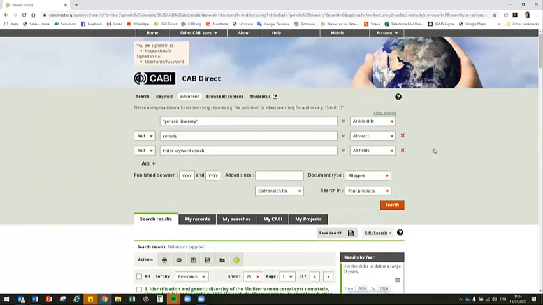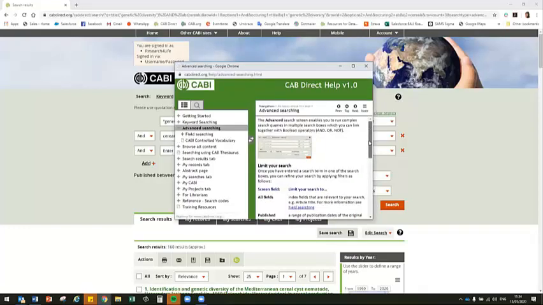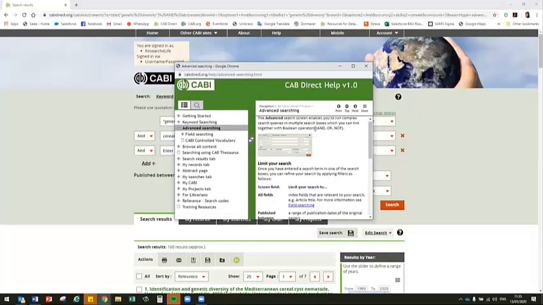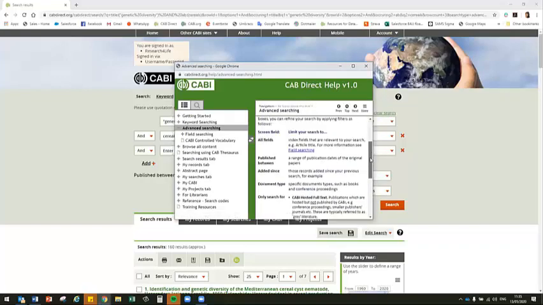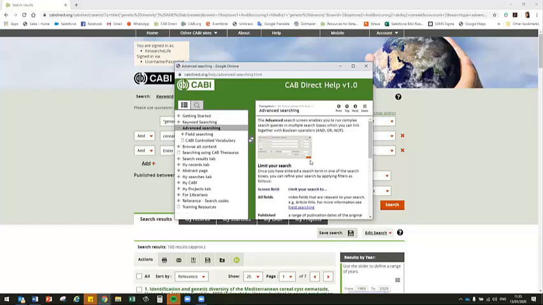And then just to finish up, again, at the very start of the demo, I mentioned the integrated online help tool. If ever you see a question mark here, you'll see them littered throughout the platform. They're really useful. It basically takes you through to the integrated help tool. And this is a dynamic tool. It's constantly being updated, and it contains lots of different hints and tips on how to use the platform, how to search, and the various features that are available.